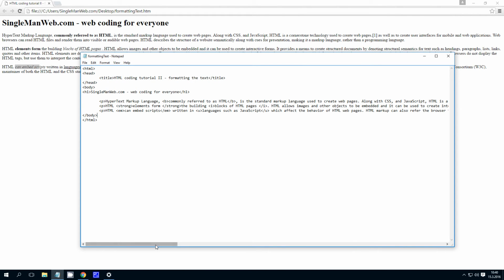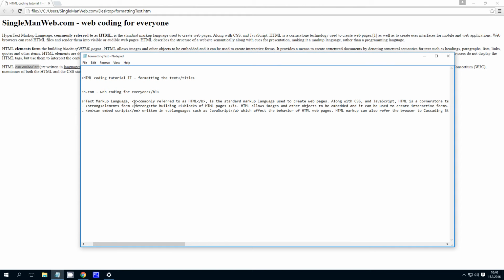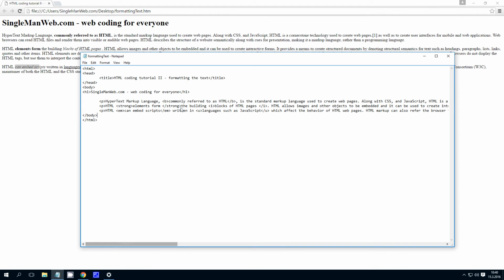Those are the three basics, so B, I and U: bold, italics and underline. And we have two logical ones, which are strong and emphasized, but in most websites you can swap them as you wish. Nowadays, it's more common to use strong and EM.